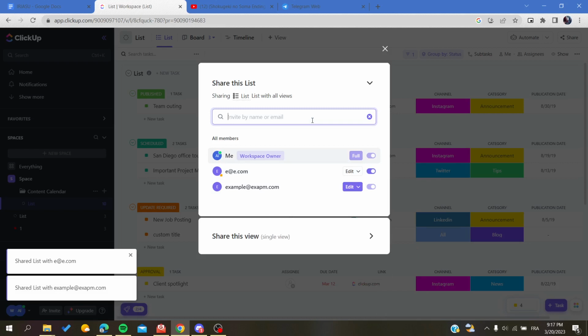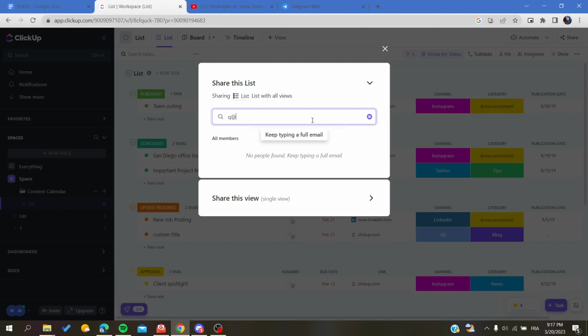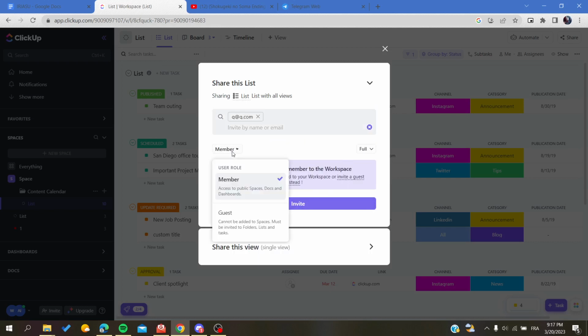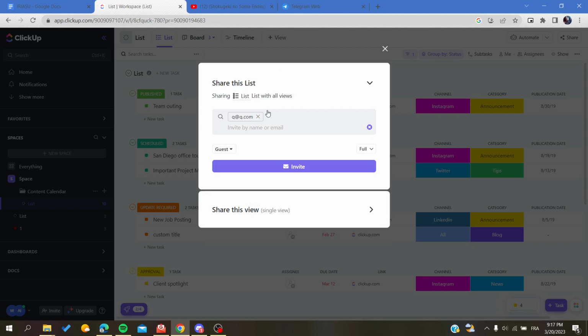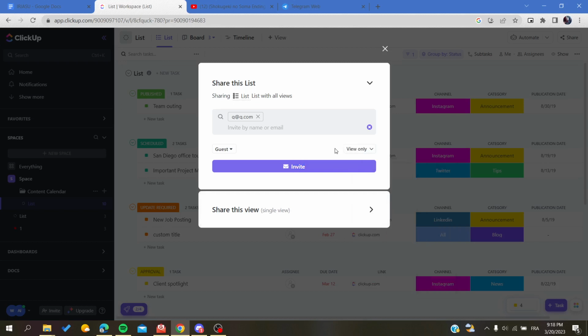So let's have something like q at q.com, and then we are going to invite it. And of course we want it to be a guest because we are adding guests to our space, and we are not giving it the full access because guests only have view only permission.